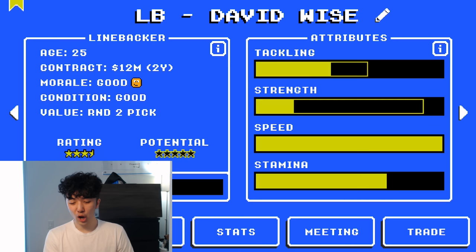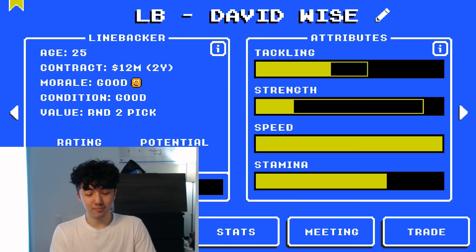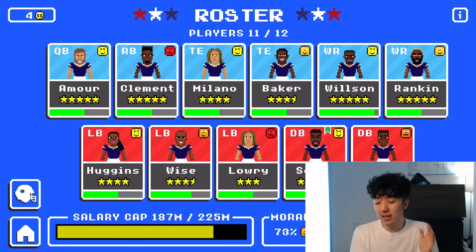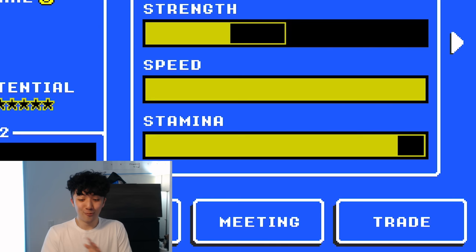But moving on, we have David Wise, max speed as well. He's got five-star potential, too. I could low-key make him a beast, but I've spent enough out of my pocket, all right? Let's move on to the last linebacker, Huggins. Max speed, real good stamina, too. So this guy's a real high flyer. He can run track if he wanted to.